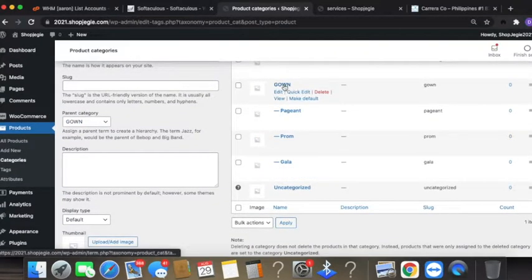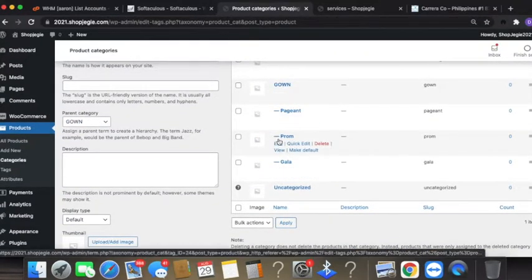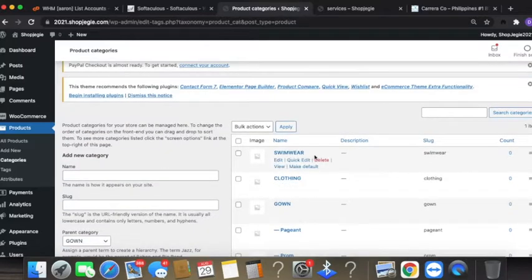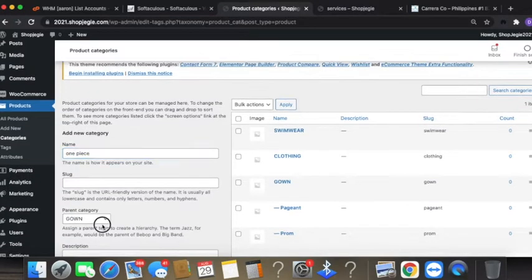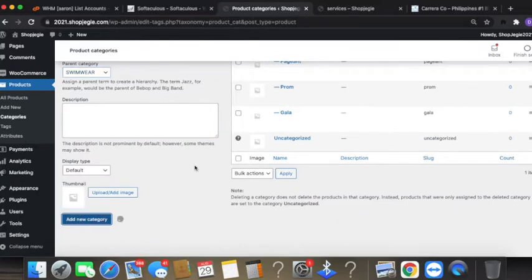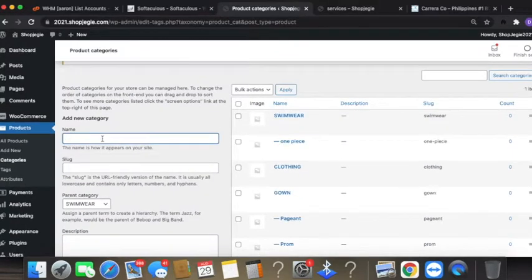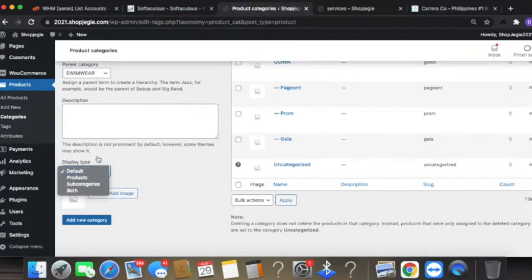So if you see here, this is the main category and this is the subcategory. The same thing with the other ones, like one piece under swimwear, and then two piece under swimwear.